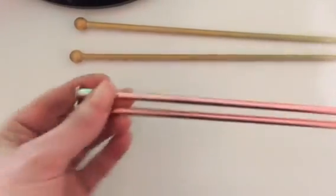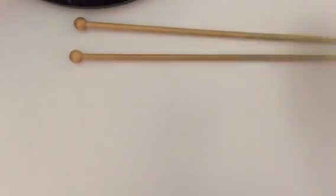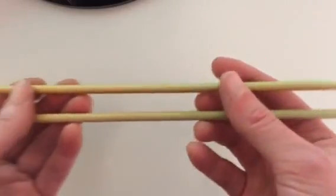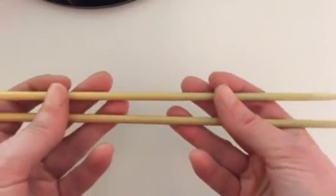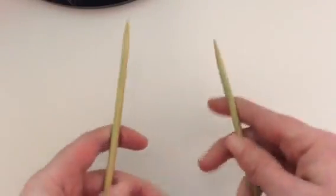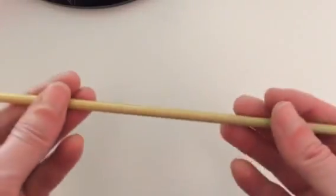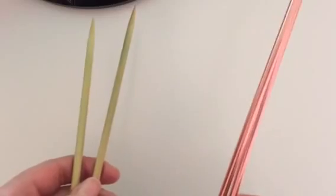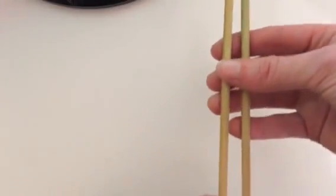These, as you can see, are a lot longer. It is easier to start out with shorter. I suggest that you start out with either metal or plastic, but these were the ones that I started out with. My wooden ones, I think, are bamboo. A lot of them are made out of bamboo, but especially if you get the longer ones, they can break pretty easily. So some shorter metal pairs would probably be best in a size 8 US. Anyway, so we're going to put those aside.